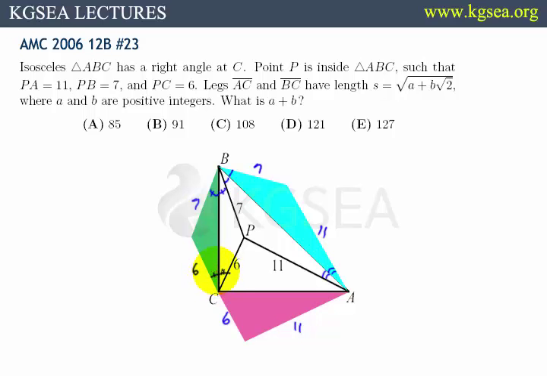This angle is equal to that angle, although we don't know what it is. And this angle is equal to that angle. And I'm running out of symbols here. This is equal to that angle. Okay, we got that. Now, what do we know?